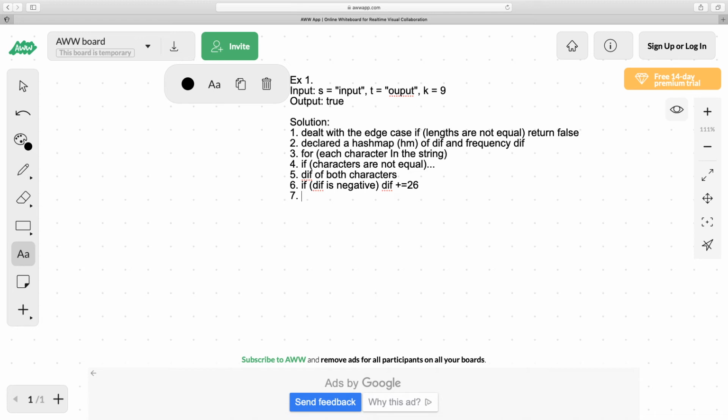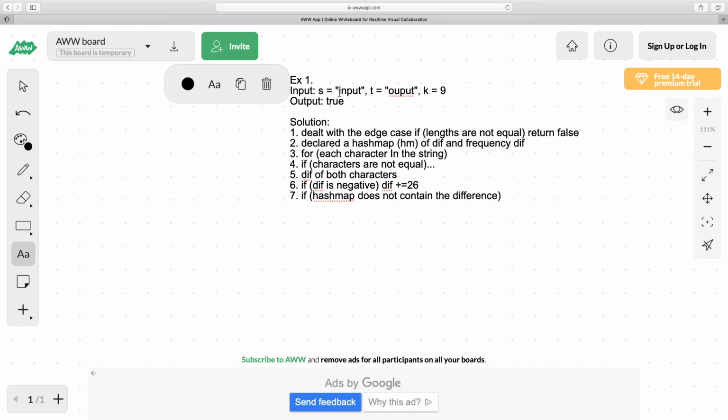Great, so now we dealt with the difference case, and what we should be left with now is a positive difference. The next thing we have to ask ourselves is if the hash map does not contain the difference.